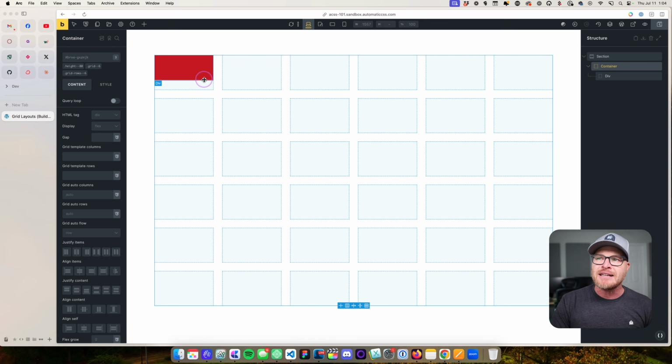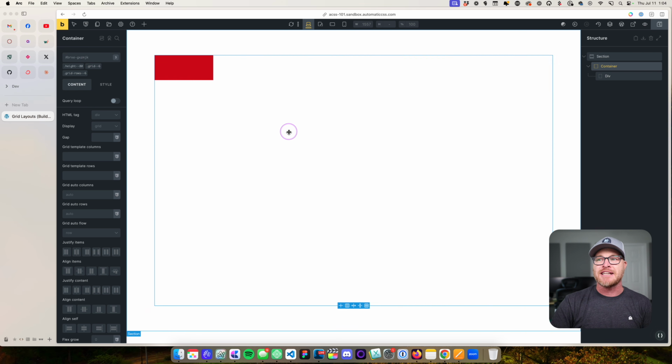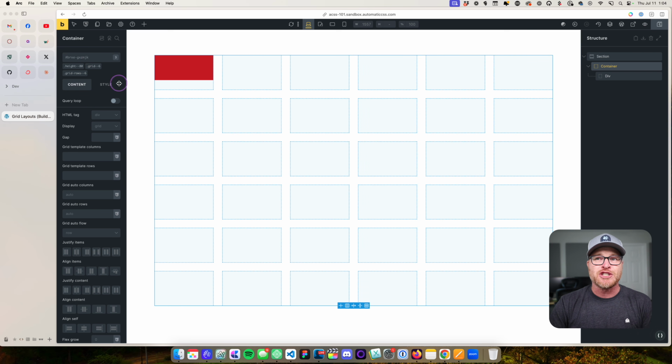And now you can see my playground grid structure has changed. Notice that this box is not filling the entire cell because a grid implicitly has, or explicitly in this case, because I've defined them, has cell sizes. And your object in here might conform width-wise to the cell size, but maybe not height-wise to the cell size. There's a concept in grid called stretch. And so if we just type the word stretch, which is a utility class in automatic CSS, you're going to notice that our block stretches to fill its entire cell. There's actually a few different ways to do that, but stretch is a very easy one.